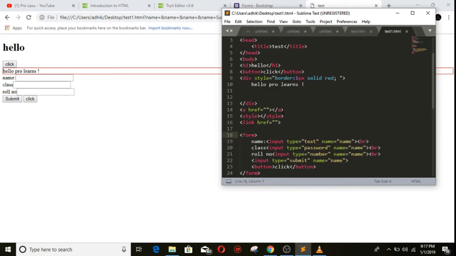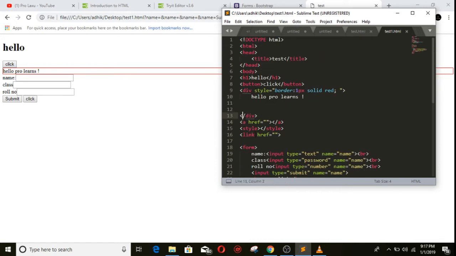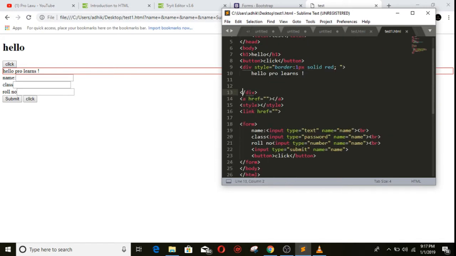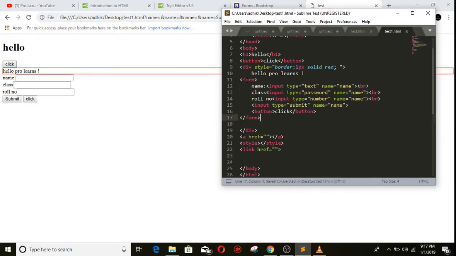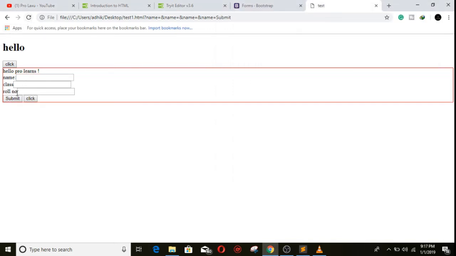Okay, so you can put different things. Suppose you can put this whole form in a div, but you cannot put this thing in between a paragraph. You can put it, but it will just affect the text, not the whole form. See this.